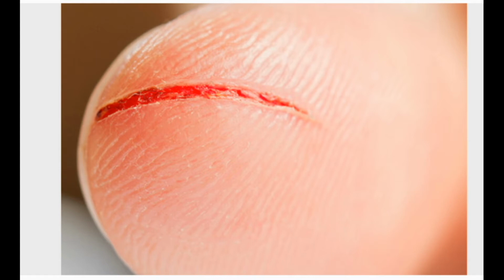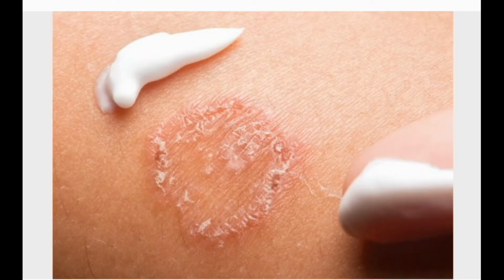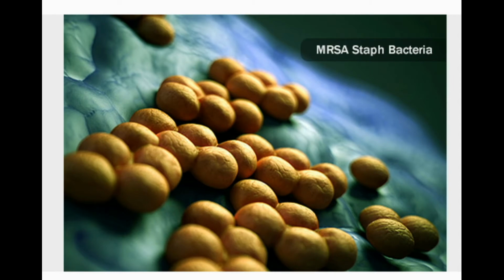How are skin infections treated? Ones caused by bacteria usually can be cured with antibiotics, though some bacteria have become resistant to the drugs and are harder to kill. Medication or prescription creams can stop most fungal infections, and there are several ways to treat viruses. Your doctor may recommend antiviral medicines, or they might need to remove skin growths. In other cases, your symptoms may go away on their own.